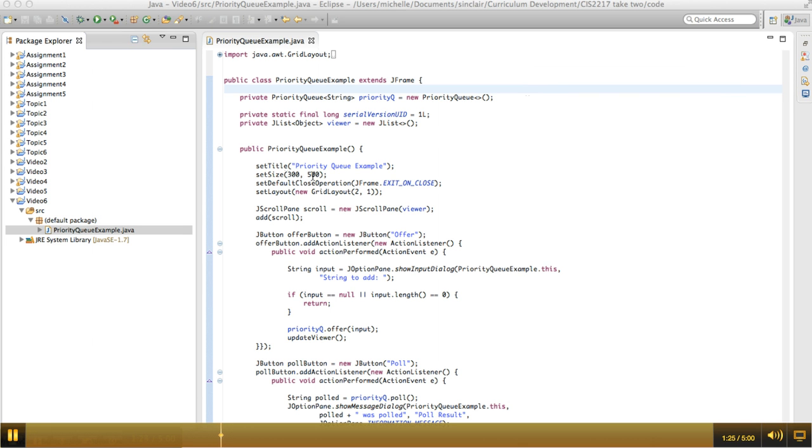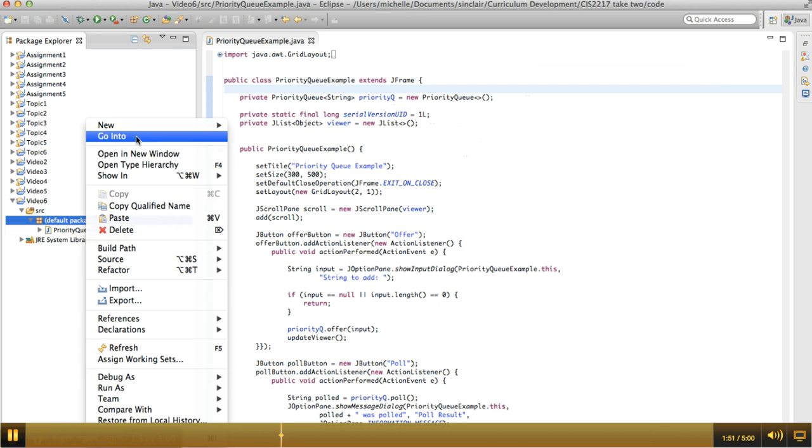Now let's say that instead of alphabetical order, we want the things in our priority queue to be stored according to a different order. Let's say hypothetically we want them to be stored in terms of how long the string is. To do that, we need to define our own comparator, because the natural comparator does alphabetical order. So we need to make a class that defines the comparison that we want to be made instead.